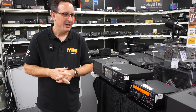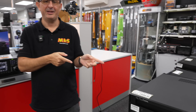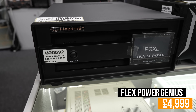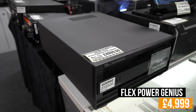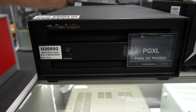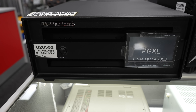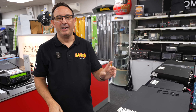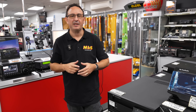Moving across — we've mentioned the Flex already, and what do you need to go with that Flex? One of these — we've got a Flex Power Genius XL SO2R. This unit has just been serviced by Flex and Fosca 3 Alpha, so you'll see here it's got a nice QC pass sticker on there. This is at £4,999, so obviously a little bit over my under 500 pounds theme, but that is an absolute bargain. If you've got a Flex radio and want that fully integrated Flex system, then one kilowatt output on the Power Genius is what you want.